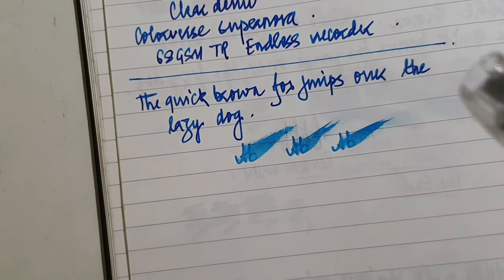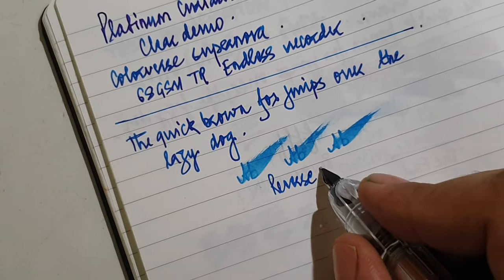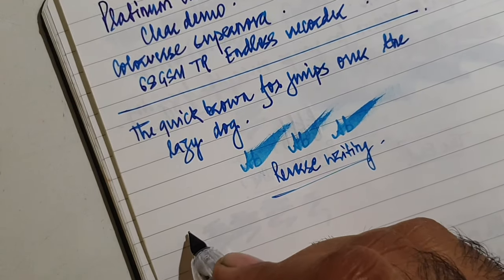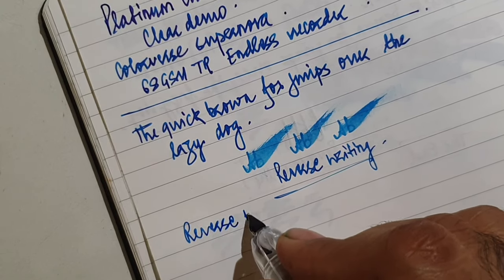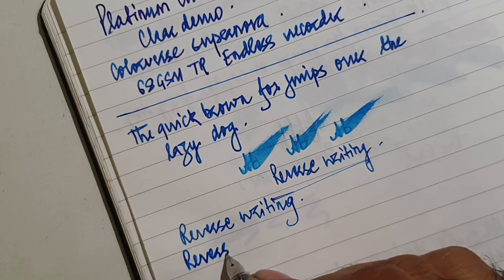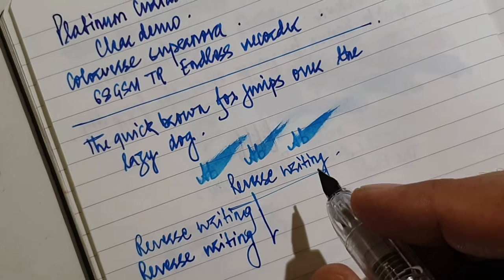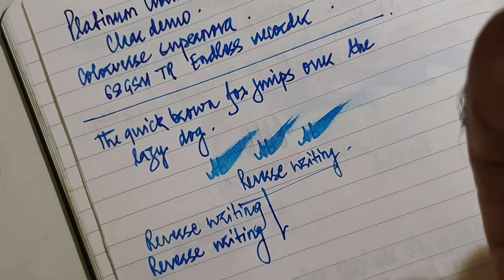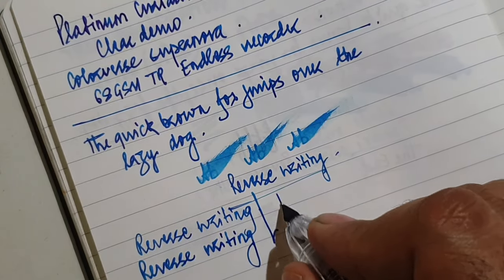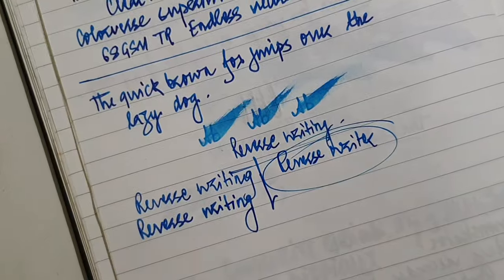The nib is great. It's a small, tiny nib, so I won't flex it much. Reverse writing — oh, this is the first time I am doing it. I must say I am very surprised: you can use it as a reverse writer, as a usual reverse writer. This is a revelation. I don't know whether all nibs will come like this, but this one can be used as a reverse writer and it won't harm your tripod grip. Your middle finger will rest just in front of the clip. Good job, Platinum — I am impressed.